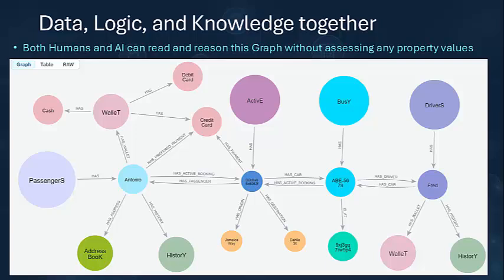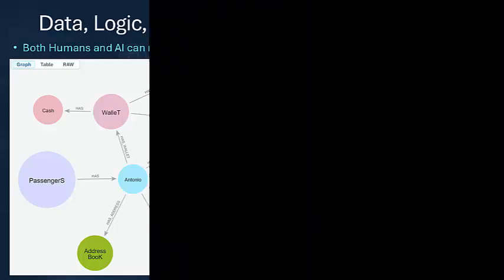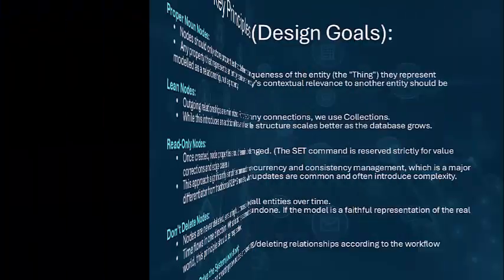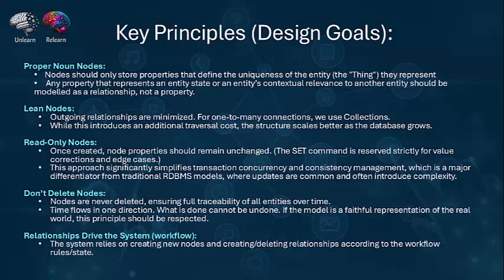So you will have to look at graphs in a new way and model them to be a multi-user business application graph. There is much more to this, but I will not have time to cover the model's particularities. The model is guided by 5 core design principles that make graph systems simple, scalable, and accurate to reality. 1. Proper noun nodes. Nodes represent unique entities, and their properties should contain only the essential ones that define their identity. State and contextual relevance are expressed through relationships, making the graph tell a story rather than hold data.